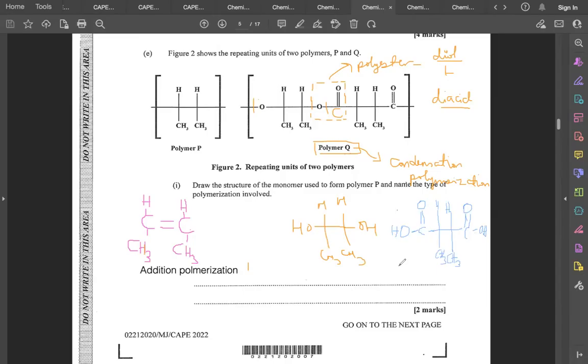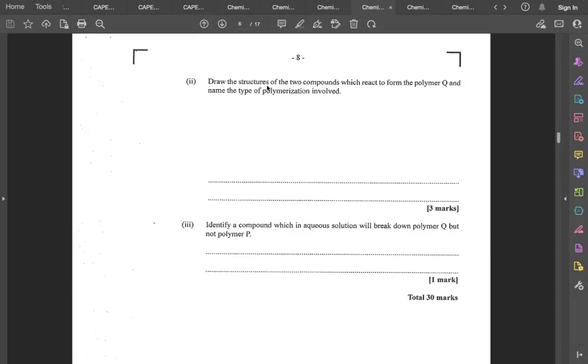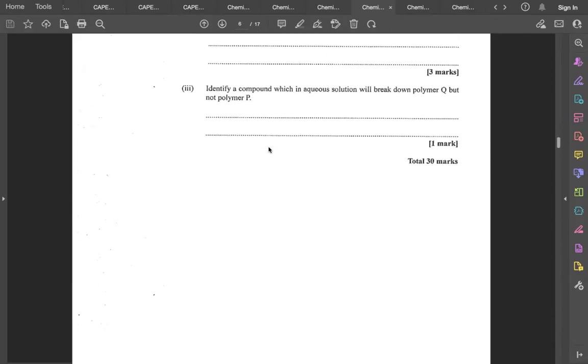Okay, so that's perfect, right? That's kind of ethanedioic acid, right? Is that what it would be? Okay, so that's that. And then you name the type of polymerization, and that would be condensation. So that's correct. So let's move on. All right, so we did that part. Hubert just did this. All right, so let's talk about this part now.